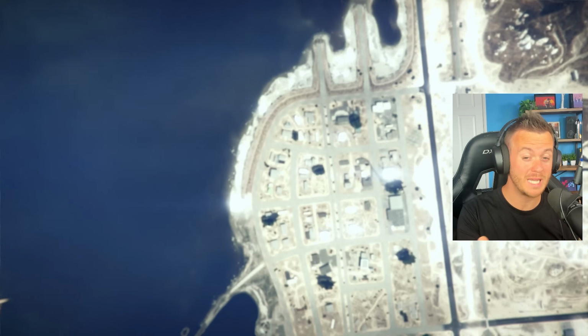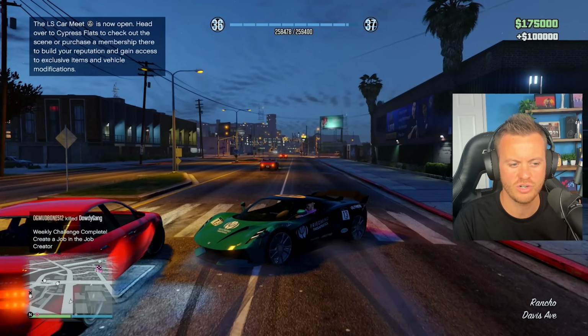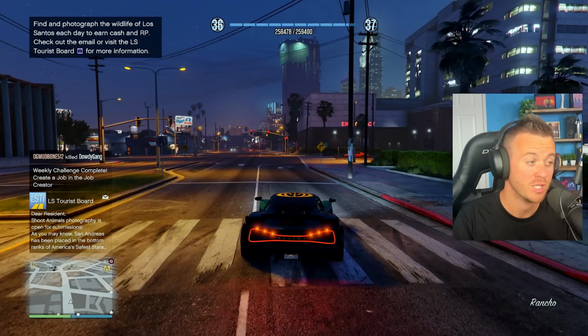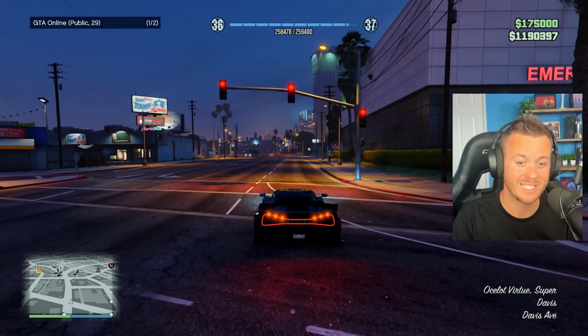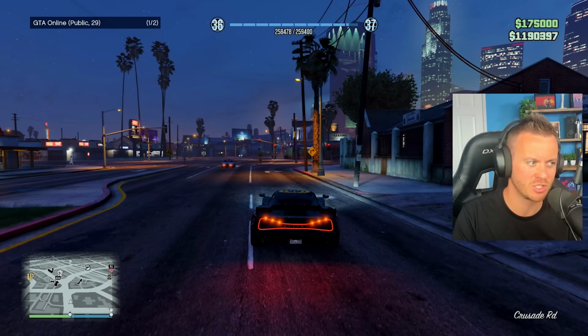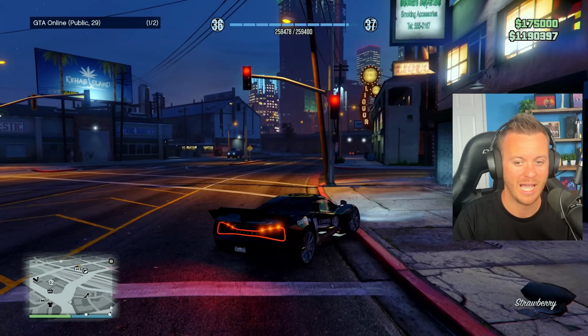I don't know if it's going to show up immediately like right now, if it's going to take like a couple days. And there we go. You can see 100,000 weekly challenge complete. Create a job in the job creator. So we just got 100K. So it's that simple. So it did work. I'm glad that I drove off here to just double check it. So it does work for the 100K. That's all you have to do to get that.